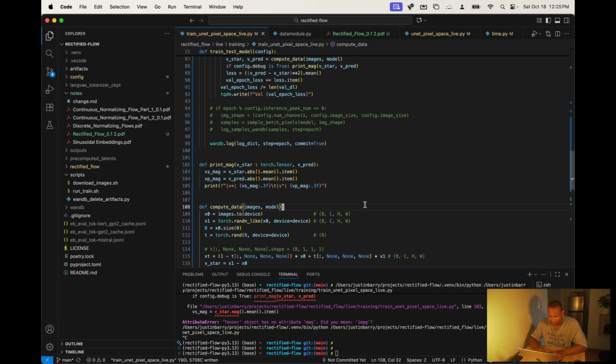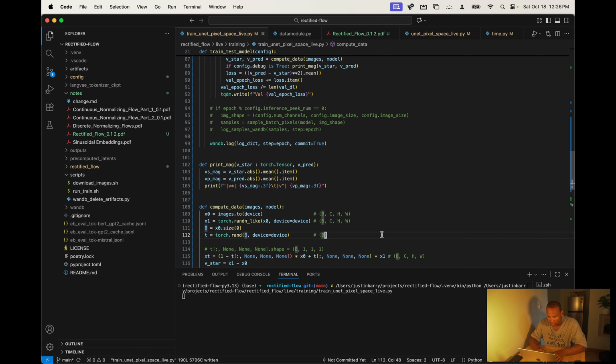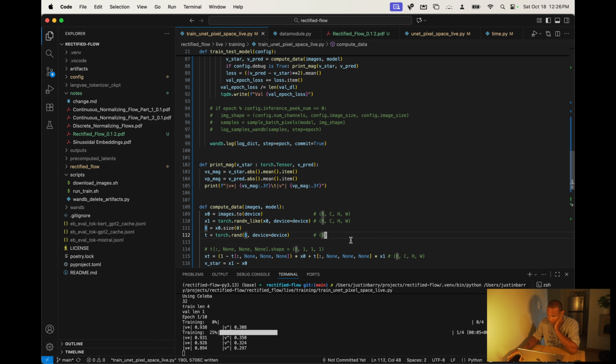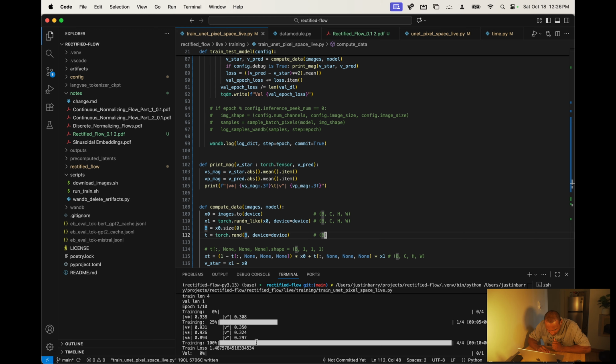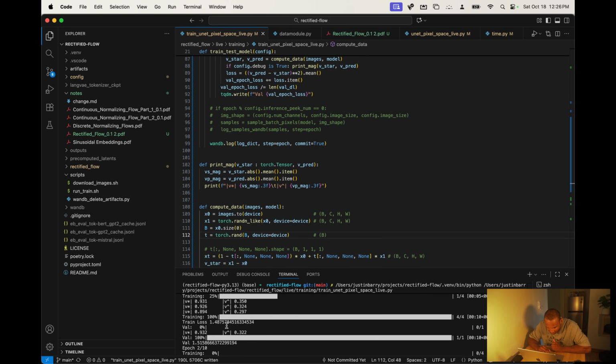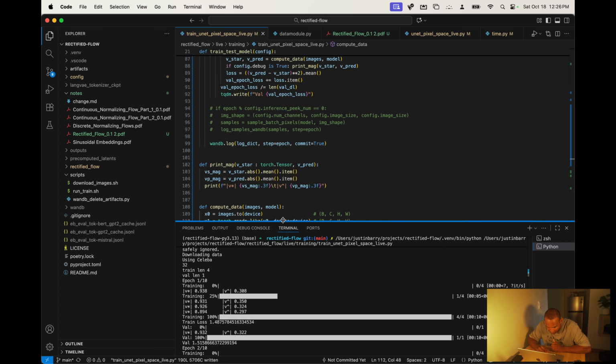It's not running. It does this thing where it hangs sometimes. It's strange. Okay, there you go. All right, so let's see what happens. It's probably going to be a bit noisy because we don't have large samples.